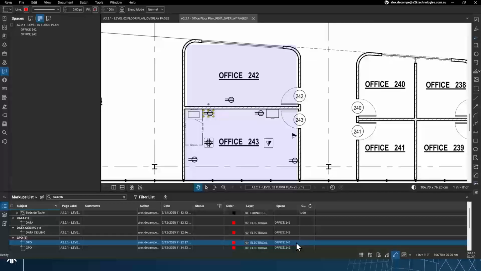I could say, can you give me a count of fixtures by room or by floor? And then you can say, brackets, use the layers column. Everything that's electrical will be on the electrical layer. Everything with the spaces tells you which room it's in. You can just be very specific and it will have much more data to use and give you a much more accurate, secure sort of response that you can trust a lot better.